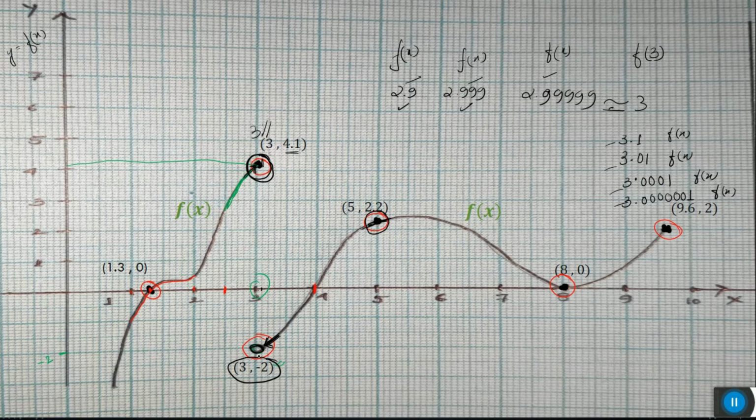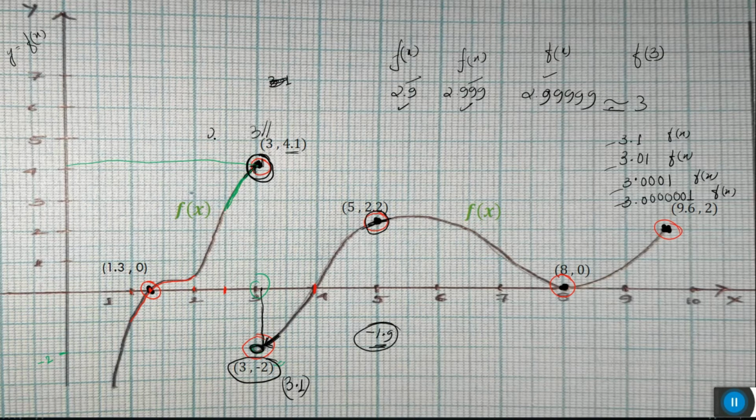Okay, but here you see as you move to 3.1, 3.1 is here, so you will see the value is down here. That means almost minus 1.9, right? And here you see at right hand side, if you take this was 3.1 here. Okay, x is 3.1, which is this one. See, and what is your value? The graph is here, so that is the value. I'm just writing approximately 1.9.